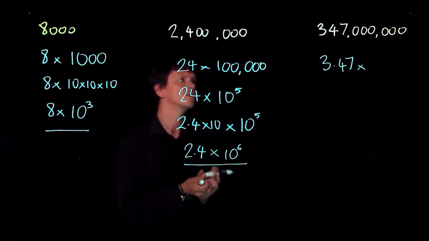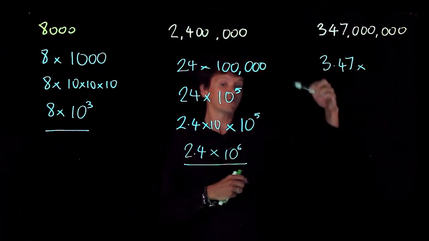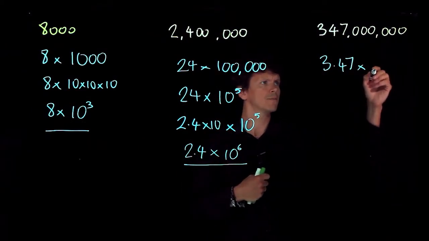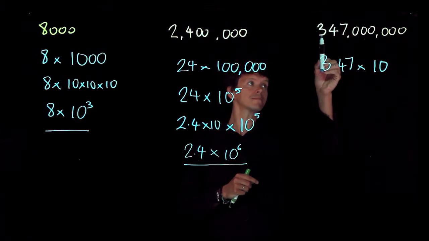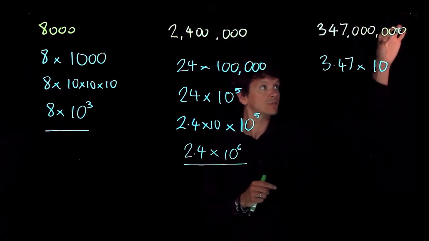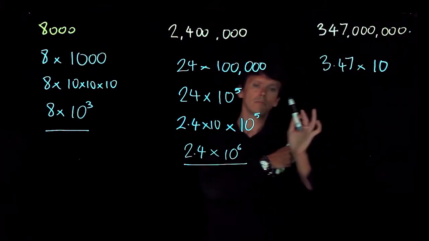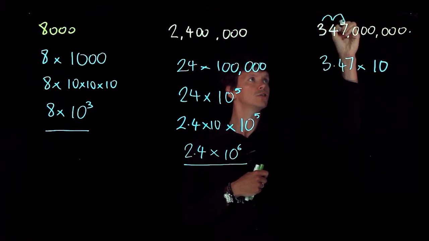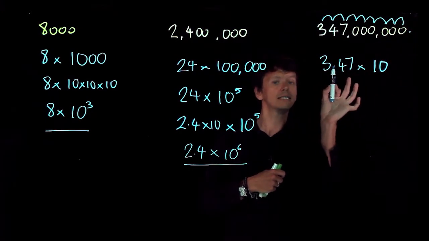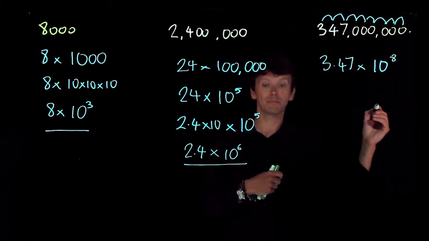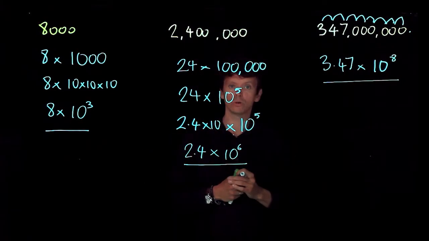But what are we going to multiply 3.47 by in order to get 347 million? We're going to have to multiply it by 10 a number of times, or 10 to the power of something. But 10 to the power of what? Well, our 3 is currently over here. Way, way, way to the left from where we actually want it to be when we're bringing our 3 right over here to sit alongside the decimal point. But how many places have we brought it over? We've brought it over 1, 2, 3, 4, 5, 6, 7, 8. To put it there, the 3 is next to the decimal point, 3.47 times by 10 to the power of 8. And that's how we express very big numbers in scientific notation or standard form.